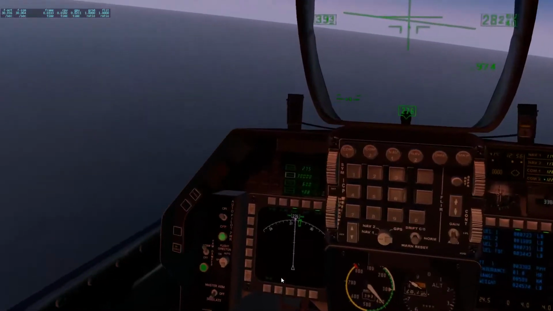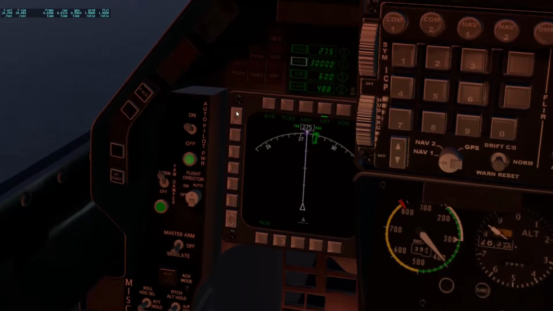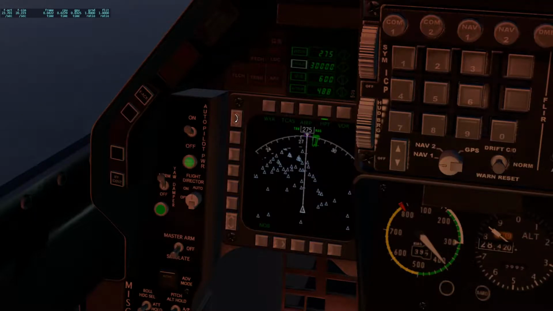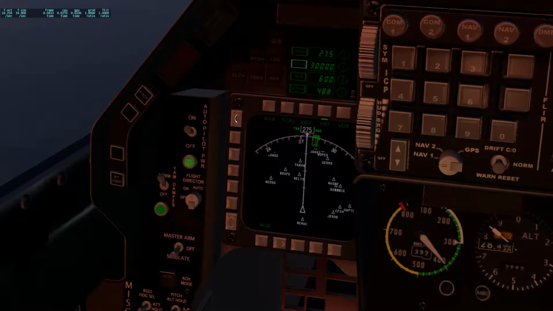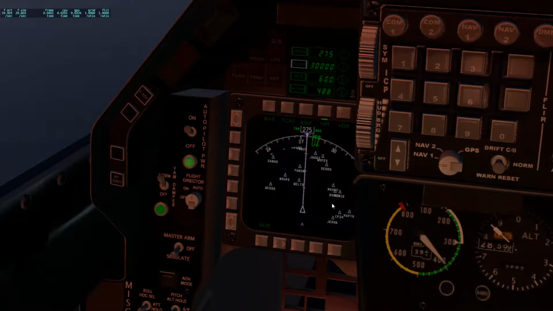Now, just to give you a sense of what the map looks like at this point, we're going to kill the VOR. We're going to take off airport. Just for argument's sake, we're going to bring in the GPS points. You'll see them now, and then you don't see them. So you kind of have to be fairly close to navigate to them. I think it's a decent tool, but it's not great. It'd be nice if you could see the names or something like this here, or maybe if there was better resolution. I think this is a 2K plane and not a 4K plane, so that might be it.